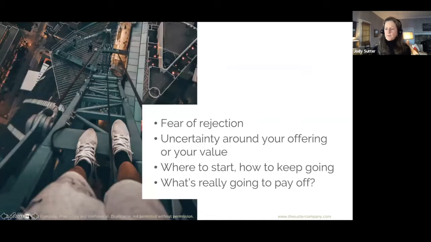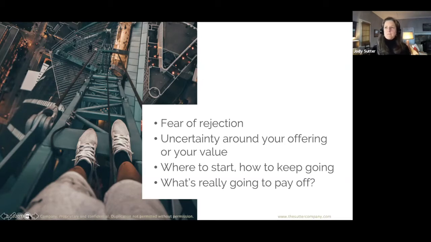So let me talk a little bit about the fear first, as I promised I would. And I don't want to overblow it. Maybe fear is too strong a word, but it is what I witness with my clients. So the first thing, I think most obviously, is this fear of rejection, because no matter how good you are at business development, no matter how you or someone like me can help you mitigate the amount of no's that you're going to get, you're still going to get more no's than yeses. So it's a vulnerable feeling. And when we feel vulnerable, we don't really like it.